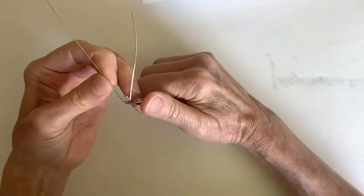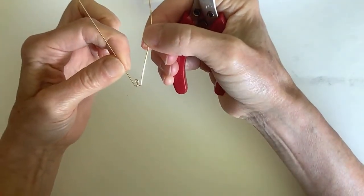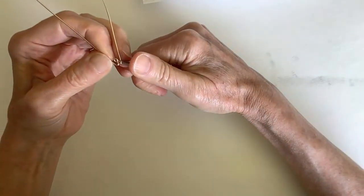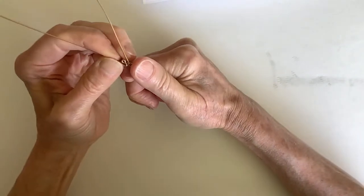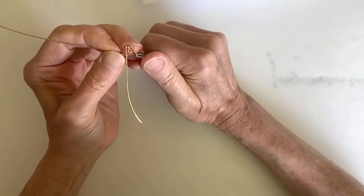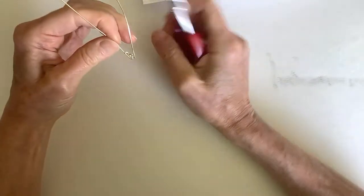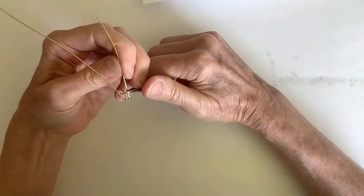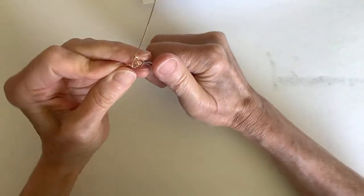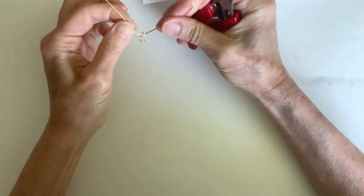So here's the little nose, which is really cute. I think they're pretty pointy, their noses. And we're gonna go ahead and do some eyes. And I hope I'm not gonna run out of wire. So we're gonna bring this one, we'll do one little eye there, and then another little one over here. Yeah, and we're really gonna hope we're not gonna run out of wire, because that is disappointing when you have a nice design and then you run out of wire.